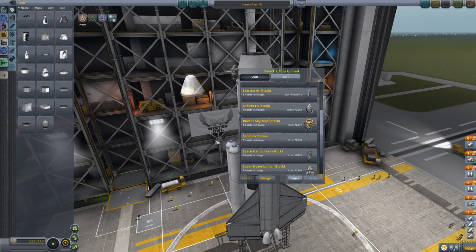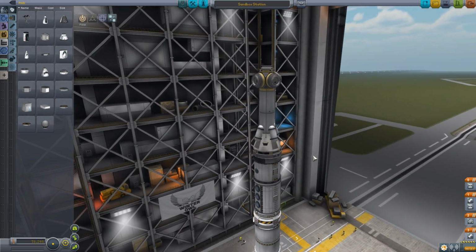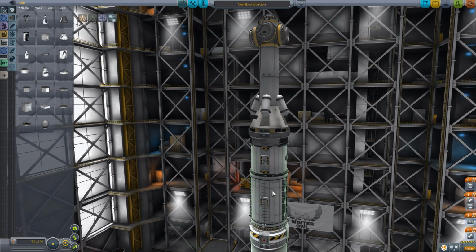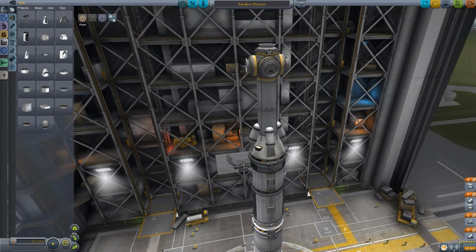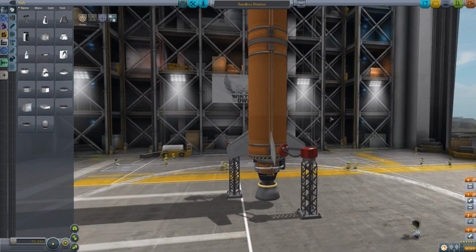Let's go to this thing that I put together. I call it Sandbox Station. Let's load this one. What I have here is a really simple space station hub. We've got our science lab, our hitchhiker, a docking adapter, some RCS. It's nothing special, and I've got a very simple rocket.